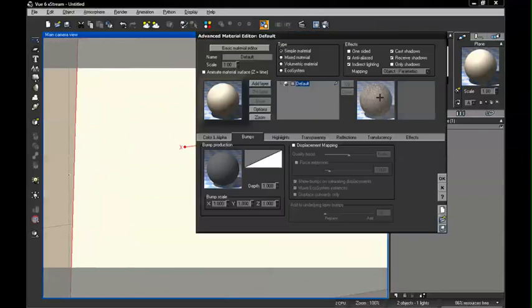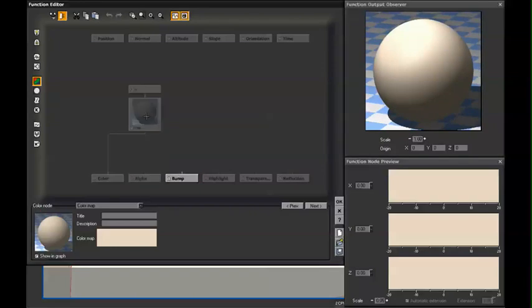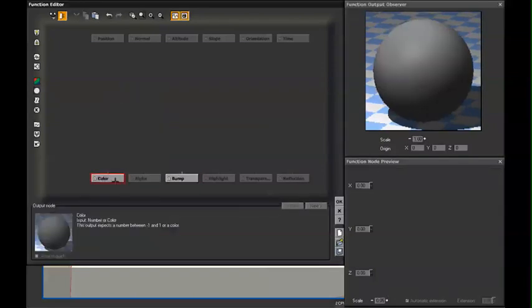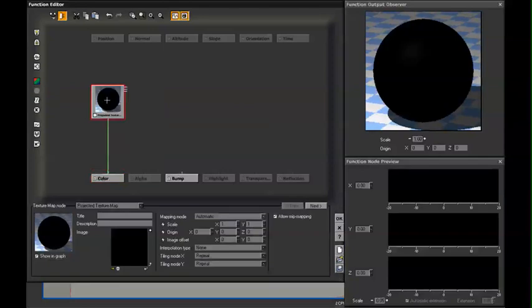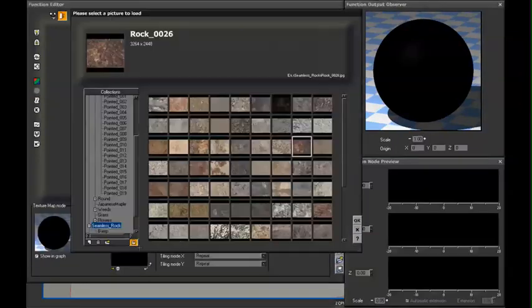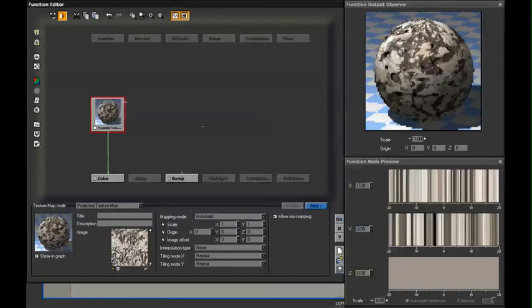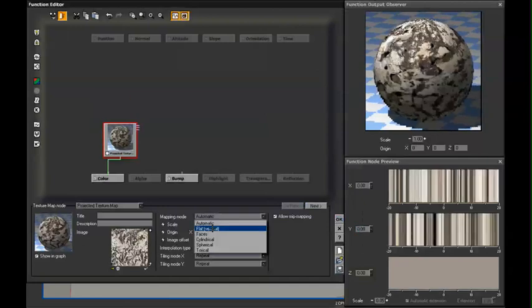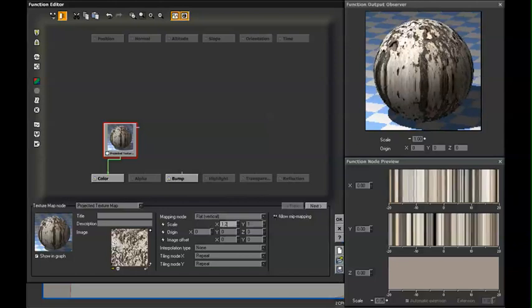And we're going to go into the material editor, edit our function, and I'm just going to remove all of these current settings, select color, go to add a texture map, make sure it is set to projected texture map, and we're going to load in just one of these image maps. We can see that showing up. I'm going to change this to a flat vertical because we're working with a plane, and that should be more than enough. Change our X to 1.2.